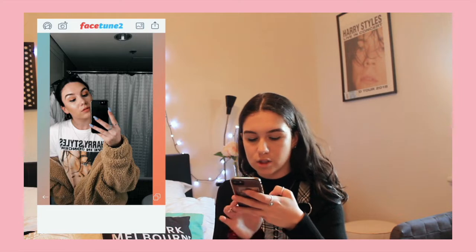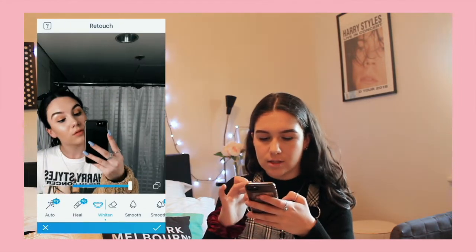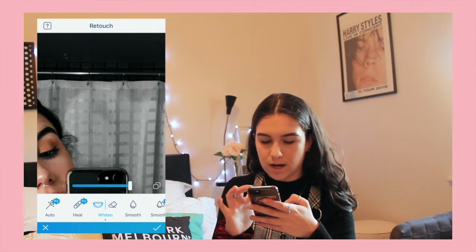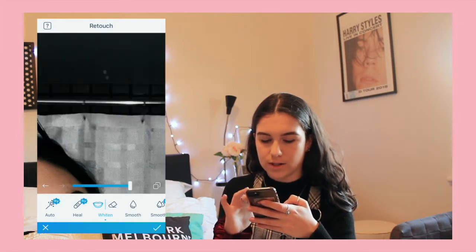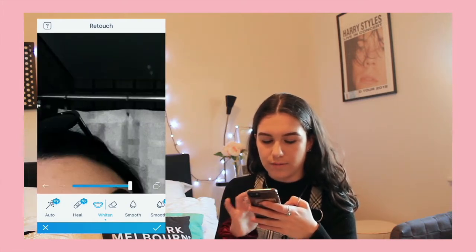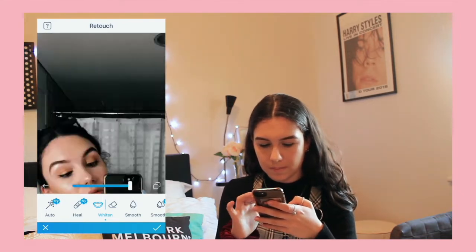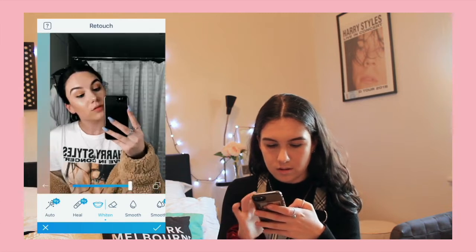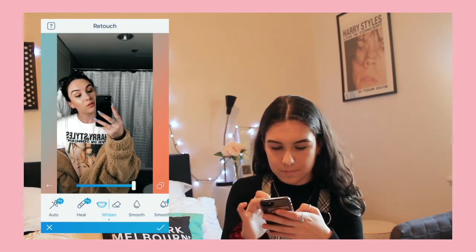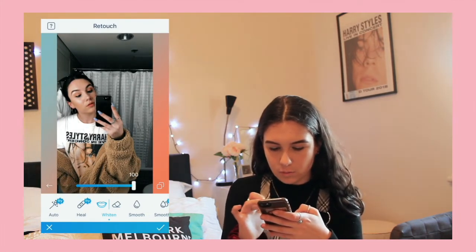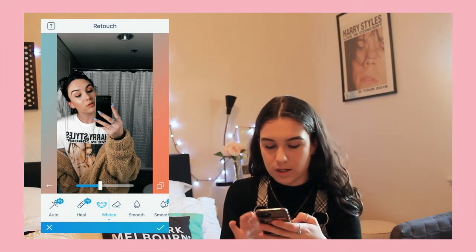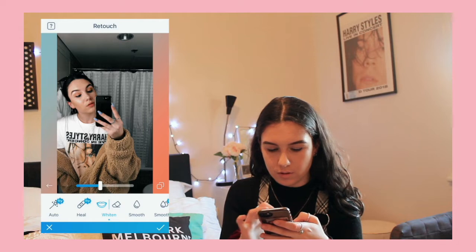Facetune 2. This one's free, and I just go into retouch. First I go into whiten, and I just like to whiten anything that is white in the picture. I put the brightness right up for this just so I can see I'm covering every part. I do my top as well, almost forgot. And it can look way too fake if I put this right up. As you can see, that looks way too bright. So I just put that down a lot once I've covered it all.